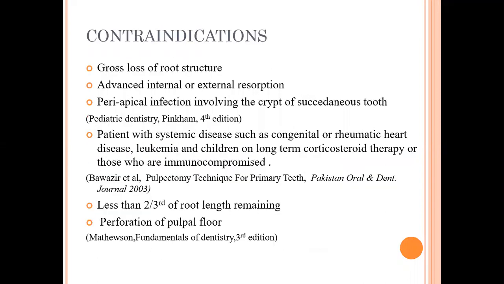The contraindications include gross loss of root structure, advanced internal or external resorption, periapical infection involving the crypt of the succedaneous tooth, patients with systemic diseases such as congenital or rheumatic heart disease, leukemia, and children on long-term corticosteroid therapy or those who are immunocompromised. Less than two-thirds of the root length remaining is another contraindication, and perforation of the pulpal floor.